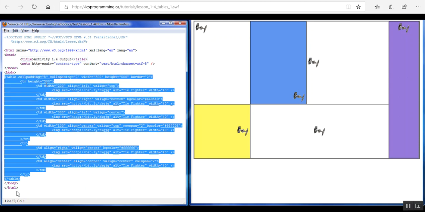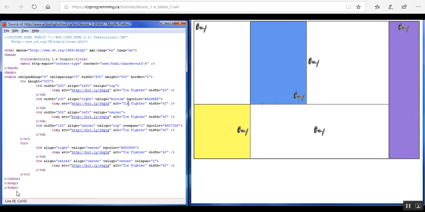The table code that's here, the script that I've written here, is actually reproduced over here, and you can see the output of it. Now, what I'm going to ask that you do is just follow along and see some of the attributes inside the table, the setup of the table. For instance, cell padding, I've set the cell padding value to 5.